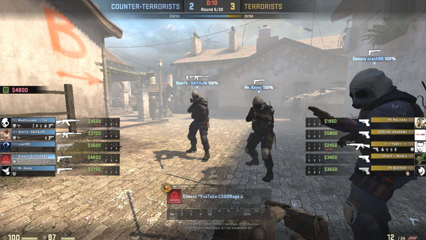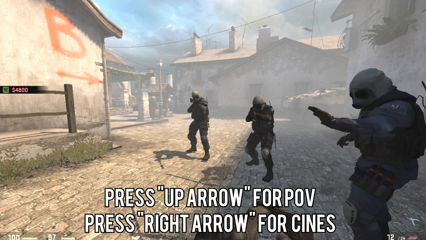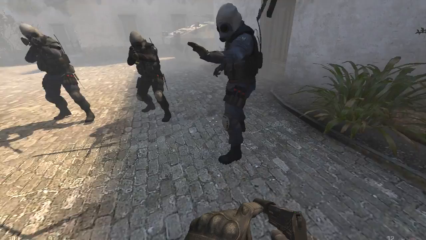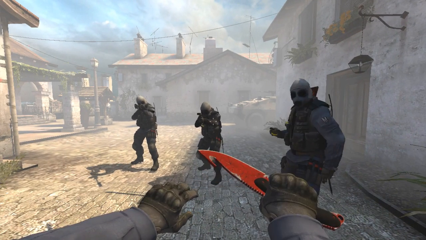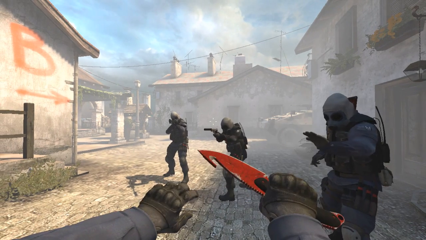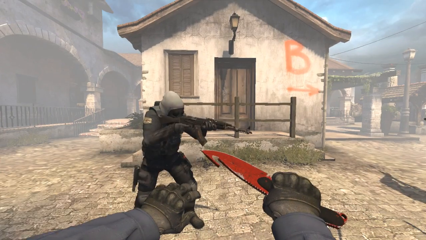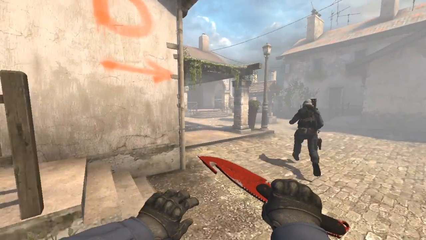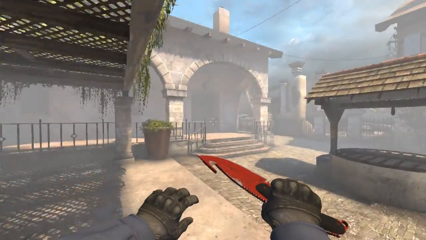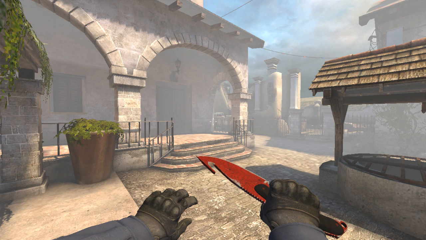And if you're using my movie making config and you're going to record from here, you can press the up arrow to record POV demos, and right arrow if you want to record slow motion cinematics and stuff. Anyways, up arrow and space to make it slow motion, and to get rid of the HUD and everything else other than the kill feed and the view models and also the crosshair. So anyways, as you can see, the fog looks pretty nice, at least in my opinion. I really like it. So you can change it to whatever you like.